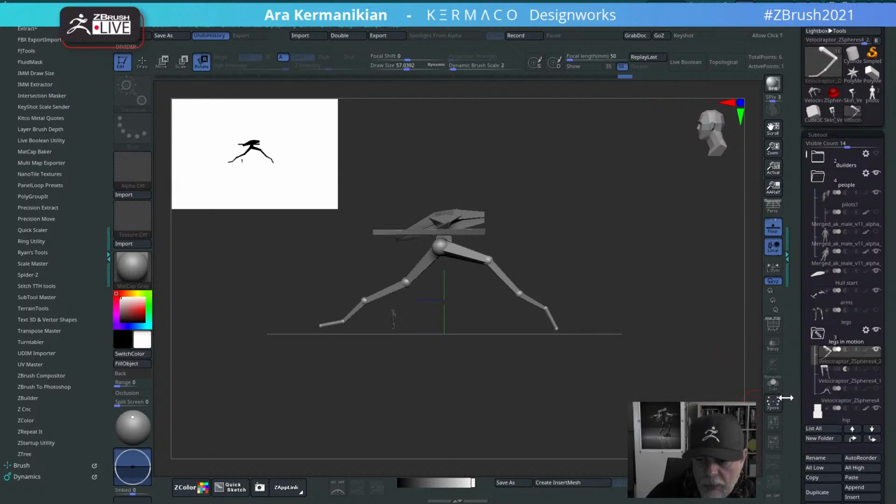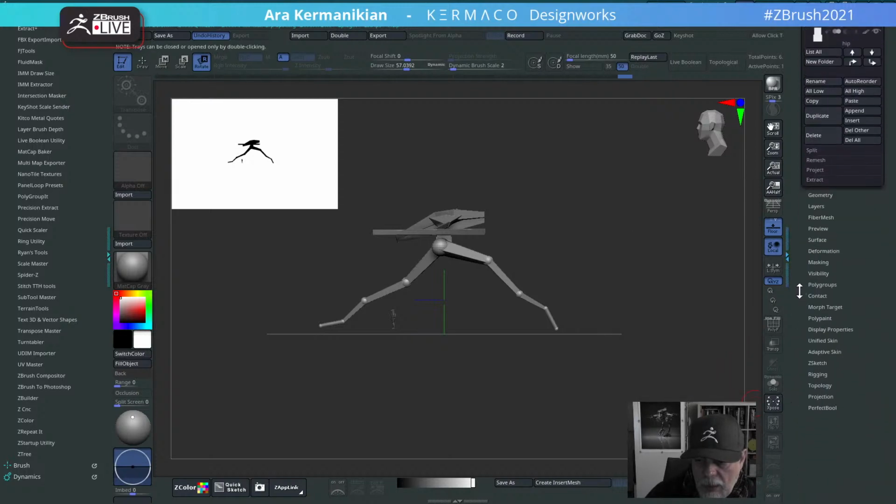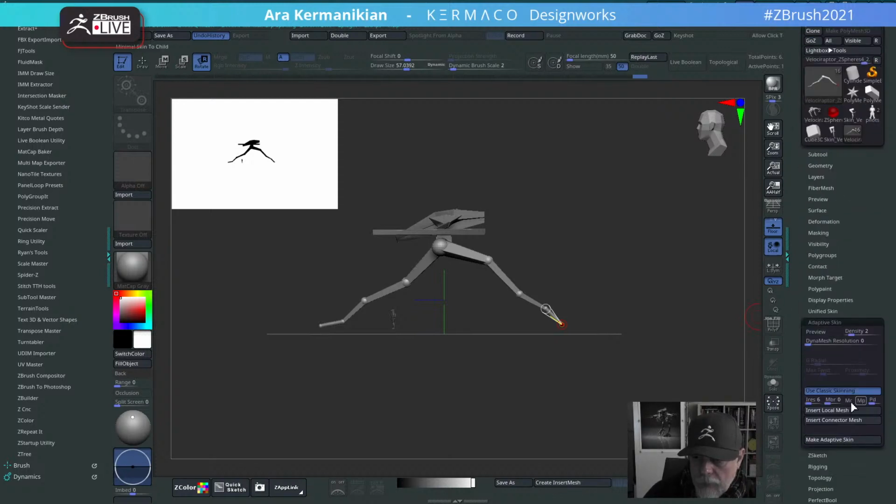Let's make a third adaptive skin of this one. And then what we're going to do is make a bunch of these mechs and see what it would look like in a composition where they're all running together and have the different poses. Okay, so there's that. And what we'll do here is adaptive skin, density 1, make adaptive skin. So now I've got 3 of them.